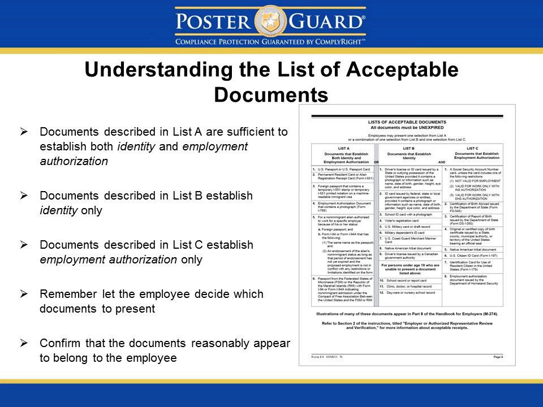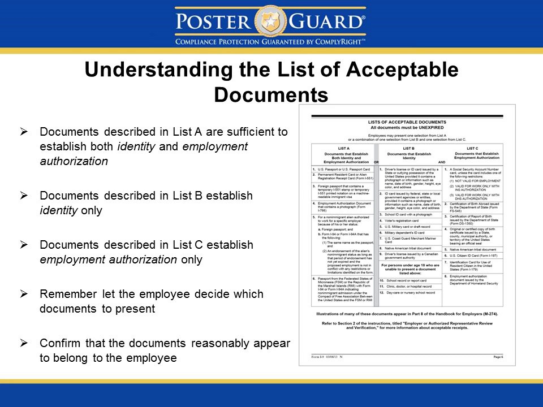So if you do decide to photocopy the documents and keep them, make sure you're doing it for all your employees, so be consistent. Also, make sure that you limit the copies to the specific documents required for I-9 purposes. Again, nothing more than the form requires, but nothing less either. Also, if you're copying them, make sure you copy the front and the back of the documents. And in terms of where to keep them and how to file them, you would want to store them along with each employee's completed I-9 form, in the same location, sort of as an attachment, whether it's electronic or in paper.